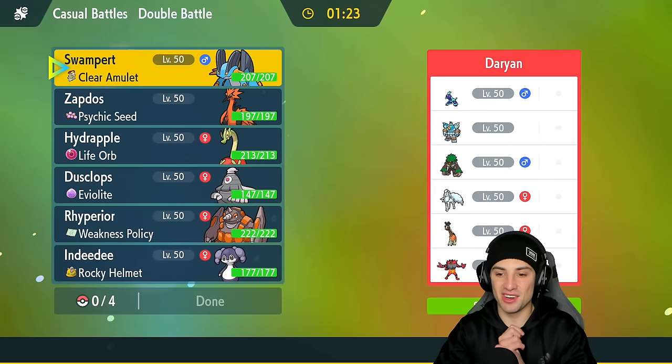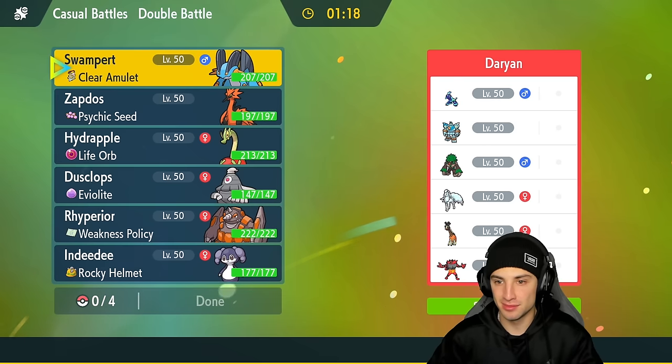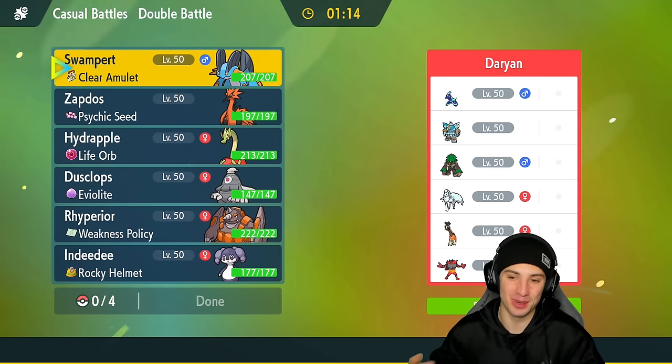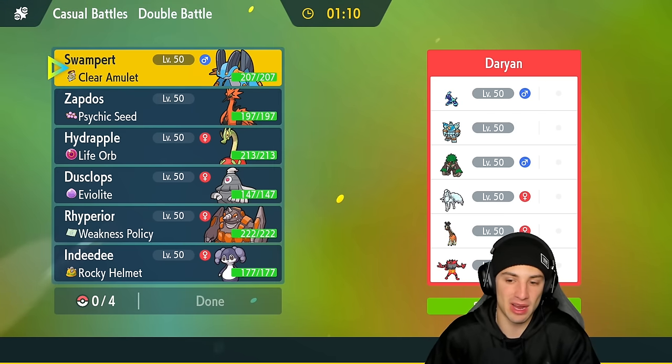Final match is here, and we're going up against the brand new Indigo Disc box art legendary. I don't even know his name, Turtle Guy. I'm going to call him Turtle Guy. We're going up against the Turtle with Golurk, Rillaboom. They also have Alolan Ninetales, and then Ferrigraph and Incineroar.